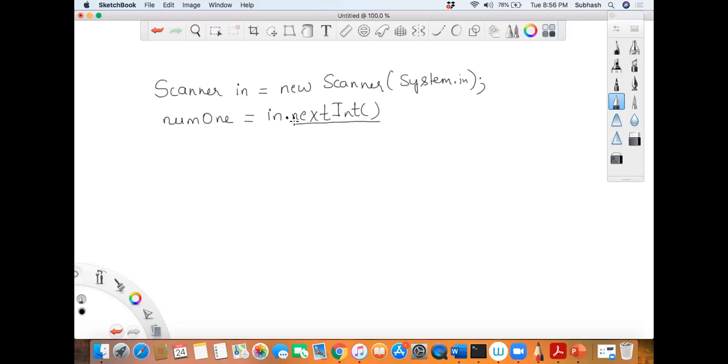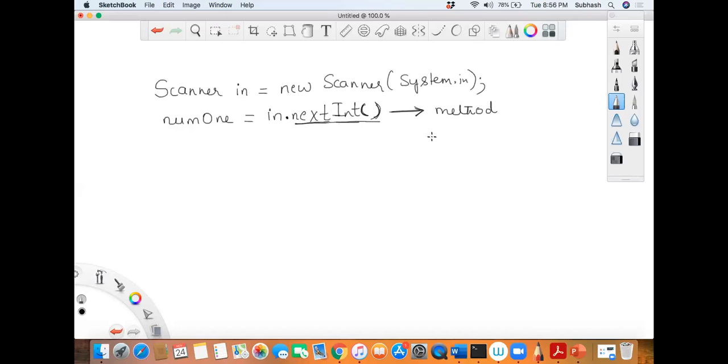No, see here, correct. It would have been a variable if there was no open bracket and close bracket. Therefore, this basically becomes a method. Didn't I tell you that you can use camel case notation for either variable names or method names? Here there are two words, next and int. The first letter of the first word is small case, the second word's first letter is caps, and it has an open bracket and a closed bracket. Therefore, you call it a method.